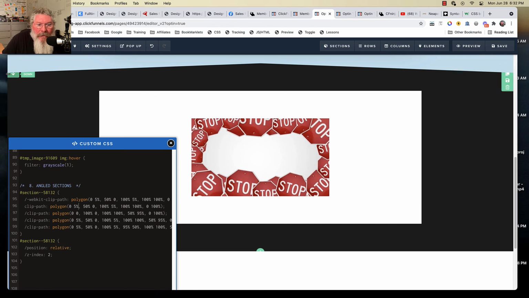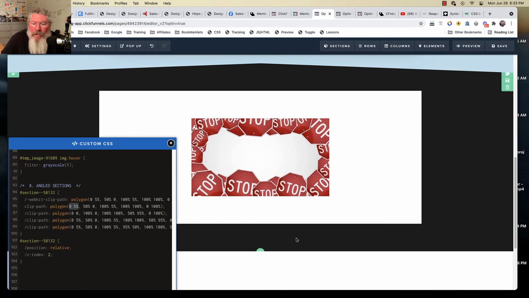So in our case, what we're saying is start down here at 5%, then come out to the middle of our x, 50% of our x, but go back up to 0 on the y-axis. So it's going to give us this little arrow up. Then we're going to come over here and drop back down by 5%, so 105. Then we're going to drop down to the bottom right-hand corner, which we said was 100, 100. And then we're going to finish up by going over to the left bottom corner of 0 and 100%. And then it automatically returns itself at the end back to here and draws out the entirety of the box.